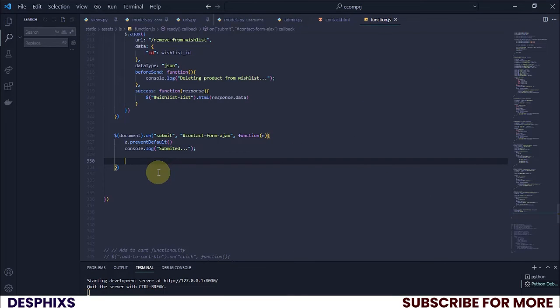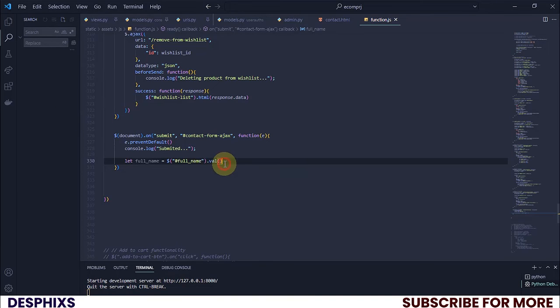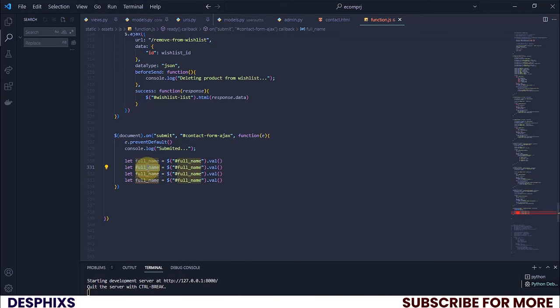And how do we do this? One of the easiest ways that we could do this is to go ahead and define a variable. I'm just going to say let full_name should be equal to, then in order to grab it, we just need to say hash, then paste the full name over there. Now we're going to say .val. Okay, so .val is simply going to get the value that the user typed in there. So now when we've gotten this, let's go ahead and duplicate this a couple of times. We also need email, right?